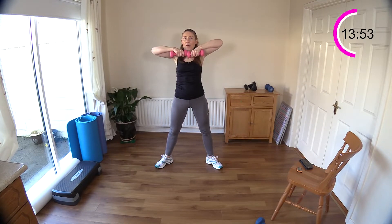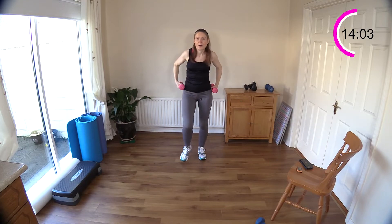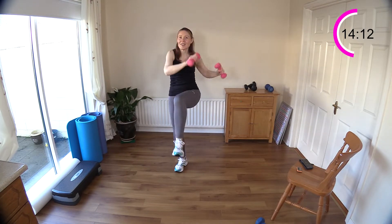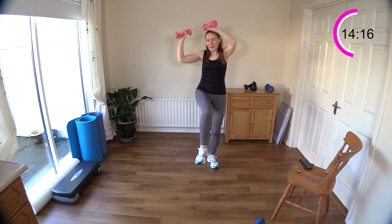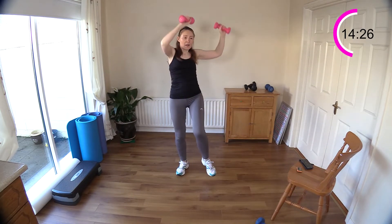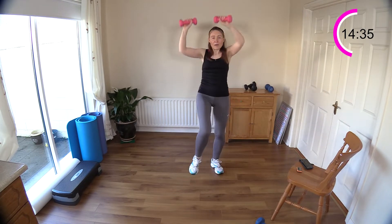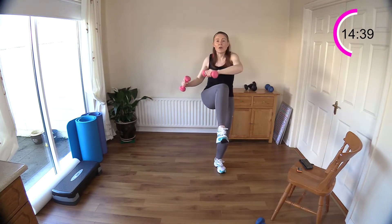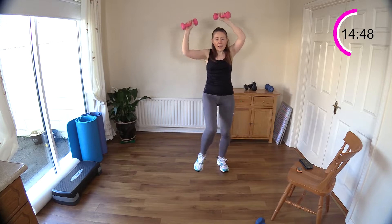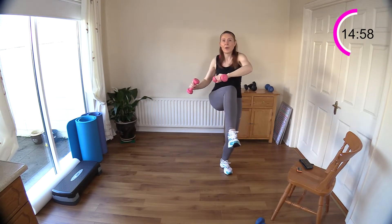Knee raise and rainbow arms next. Keep going — now if you want to rest your arms because the rainbow arms are tough, you might need about a 10-second break. Up and over — straight arms, don't cheat yourself. Straight up to the ceiling, bump that ceiling for me. Your back is straight — you're not leaning back. Keep your abs nice and straight. We're already coming up to the halfway point and going back to step touch and bicep curls, so the shoulders will get a little breather.